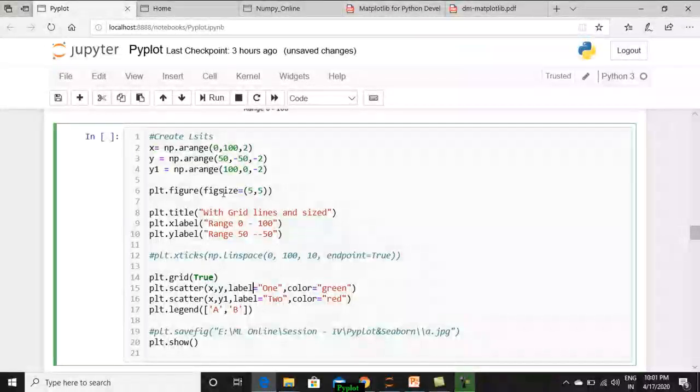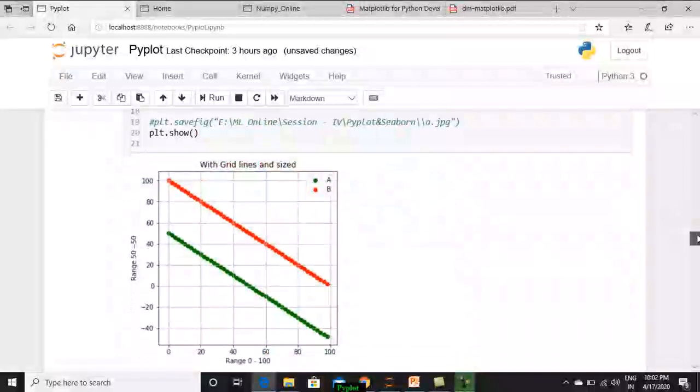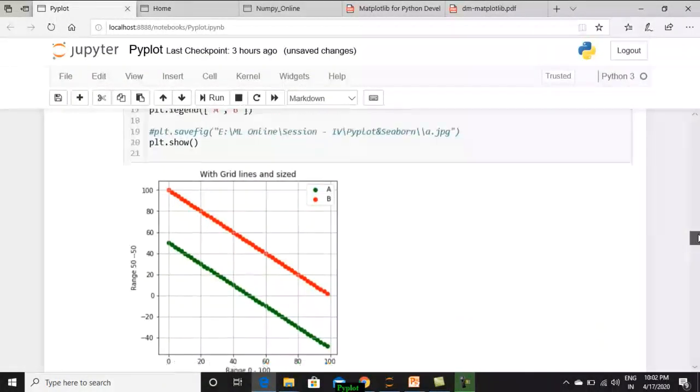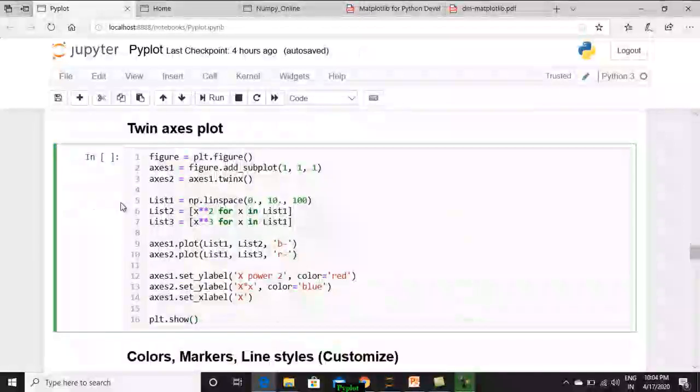Okay, so plt.figure is the method name. You have to pass in the parameter in inches. figsize is equal to 5 comma 5. It is 5 inches by 5 inches. Okay, so other operations are similar to what we have seen. Just we will execute and check. See, it's in 5 cross 5. That's the only difference. Okay, and also one more thing is that the grid lines are being set. You can see till the earlier graphs we haven't displayed the grid lines. If you want, you can make them available.